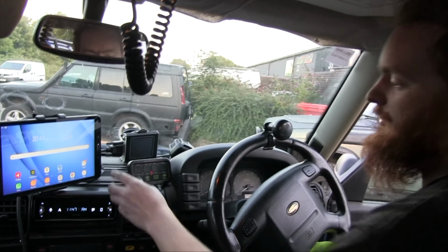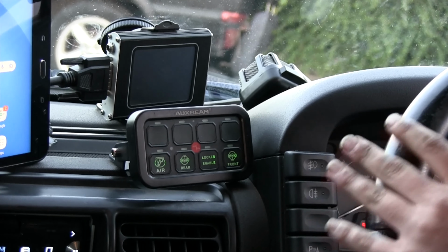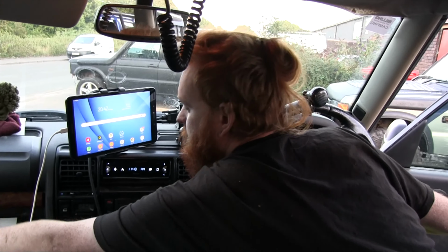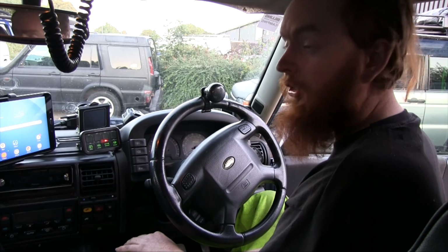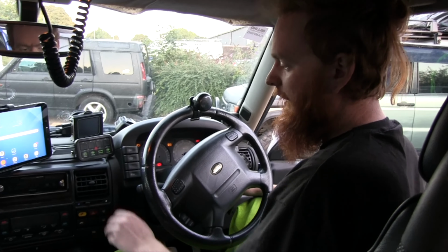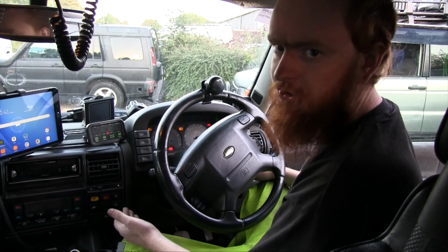But yeah, I'm so impressed with it. The only modification I've made to this system that comes from AUXBEAM is, instead of it just being powered off the ignition, there's a switch in the glove box. I can flick that switch, and when I turn the ignition off, this all stays on. The reason for that is, if you stall your car and you turn the ignition on and off on a hill, it disengages the CDL. When you turn the ignition on, say I've got everything on, I turn it off, I turn it back on, everything's off.